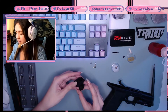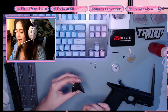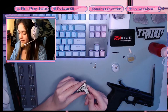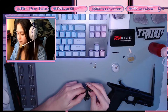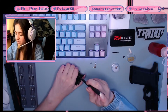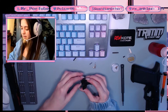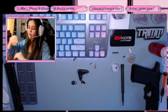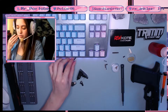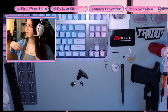Nice. Then we've got this thing, which I'm probably gonna need Jeff's help with, but I'm gonna try and remember the things that I remember. This whole thing is held together by the pin, and there's also this little springy guy right here. Now, because everything just shifted and pretty much fell apart on its own. Nice. All right, so this I can hold on to for a minute. I don't need that just yet. I'm gonna need this pin. That's gonna be the worst part to put back in, but it's gonna be okay.